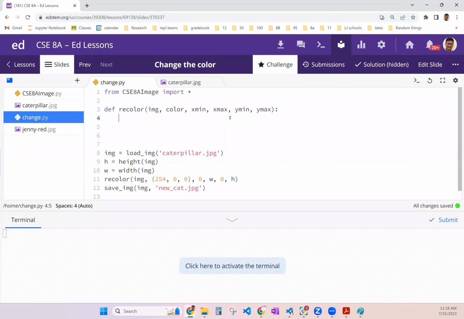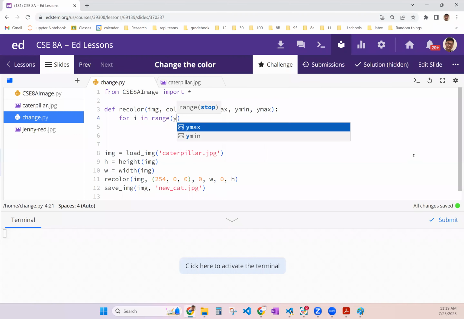So the first thing I need to write is my nested for loop. Remember, X is the horizontal, that's the column. Y is the vertical, that's the rows. So you say for I in range of Y min, Y max.